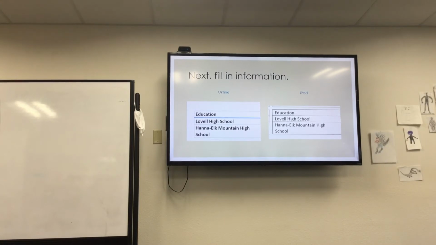You don't go back into your middle school years unless you've been a part of an organization maybe for that long. So let's say you're in 4-H and you've been in 4-H since you were 8 years old. You can go ahead and just put that starting date clear back there and say you've been a part of it until 2020. Okay? If that's not the case for you, just keep with your high school information.